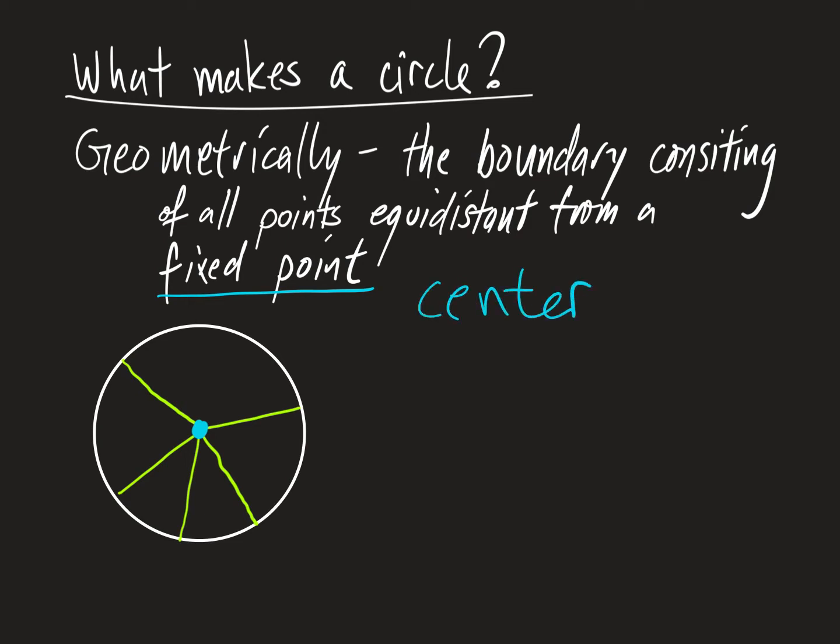Now the circle itself is the boundary here. And we can only get this boundary if these points are all going to be the same distance from the center, aka equidistant. And the equidistant is referring to a distance, and that distance we will call a radius. And on the next slide, we will be having an equation that relates the center and the radius together so that we can look at the graphs of circles on a coordinate plane.